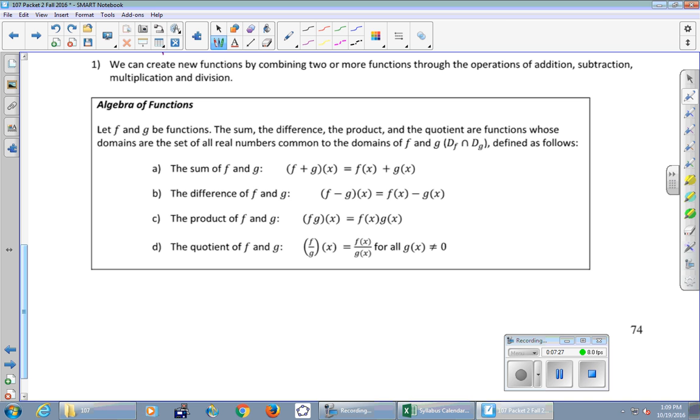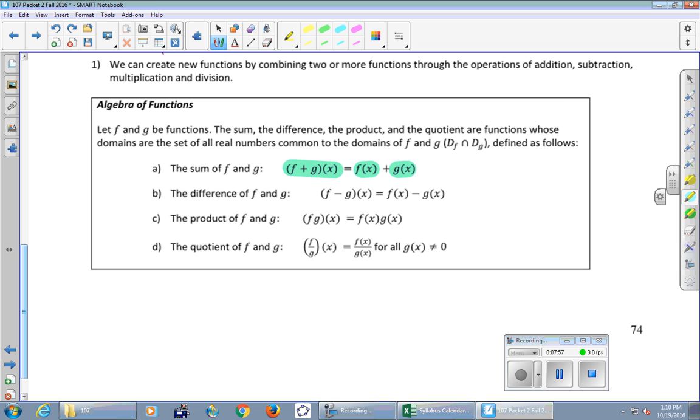Here's some notation. It's actually not going to be very meaningful until we get our hands dirty in the next example, but if you see these symbols right here, so parentheses around an f plus g, f and g are two separate functions, and then the second parentheses is the x, all that means is f of x plus g of x. That is just a shorthand way for writing add the two functions together. That's all. So notationally, it doesn't really contribute much. It's just a shorthand way of saying add two functions.